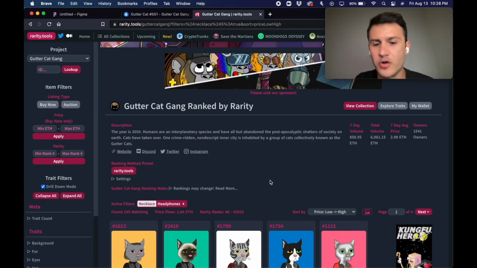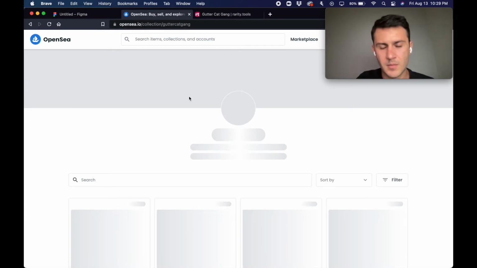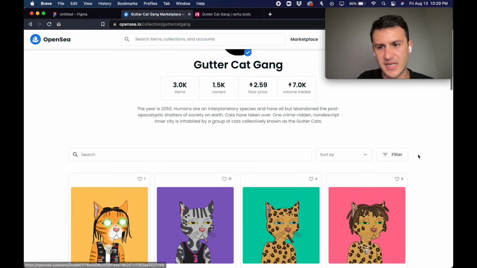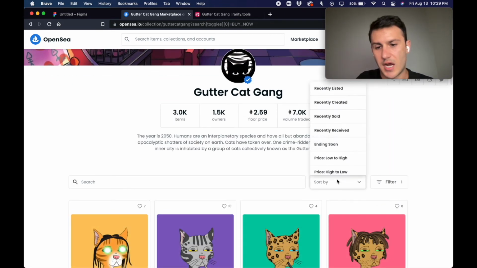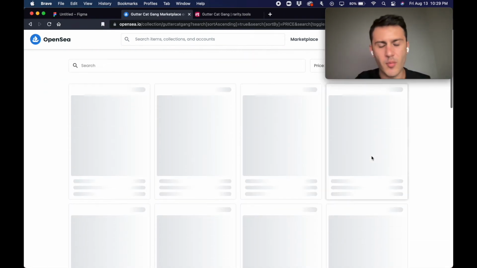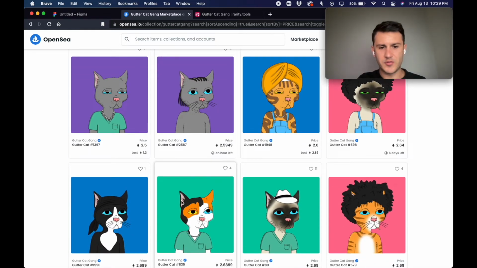On OpenSea, you can't do that, right? We can filter all of them by price. I can say filter buy now, sort low to high, right? But when we look at this here, how do I know, like between these two, right? How do I know this one?